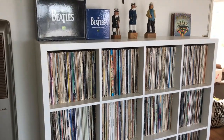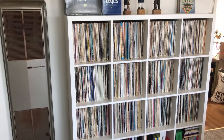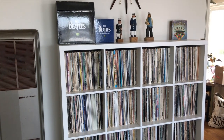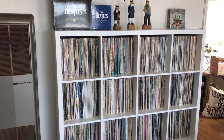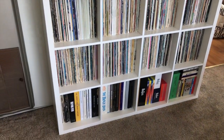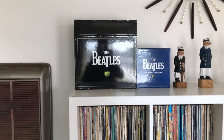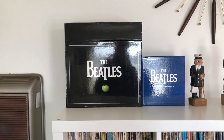But really the whole point of this is to show the brand new record shelf. So my wife picked this up for me because she wanted to rearrange our apartment and save some space. Because before I had six record shelves I believe. But now I was able to consolidate the rest of the record collection. So this is artists starting with F all the way down to Z, and also with some box sets that are down on the bottom. So obviously on top here we have the Beatles in Stereo box set that doesn't really fit on any other shelf, so it's up there right now.